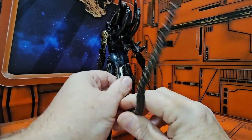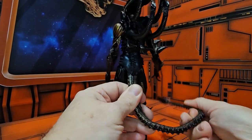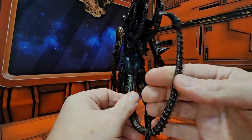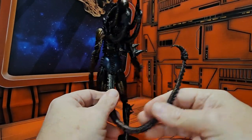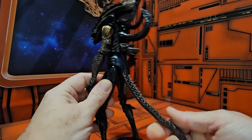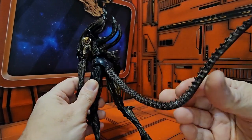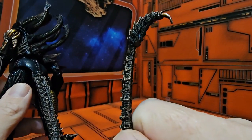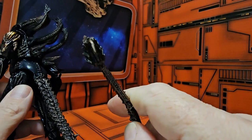You can move this tail — it is a bendable tail — so it depends on how much shelf space you have, but it's totally up to you. The tail can rotate around as well as bend, so you do have a few more options. Here is the scorpion part that we were talking about when we say his name, and it is very nice.